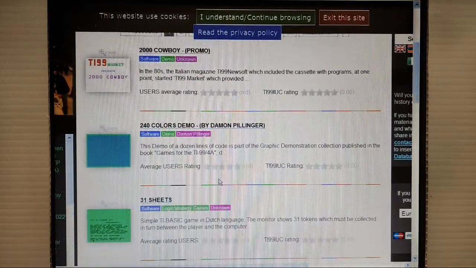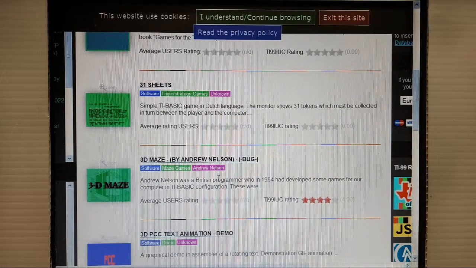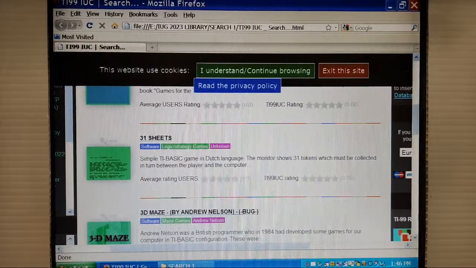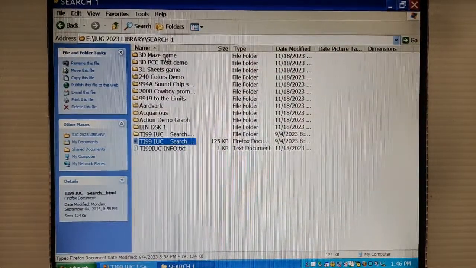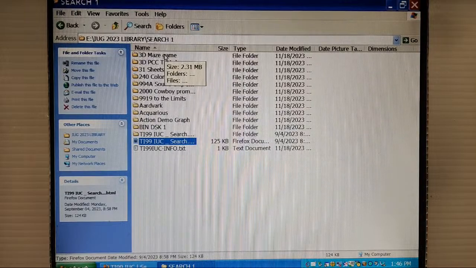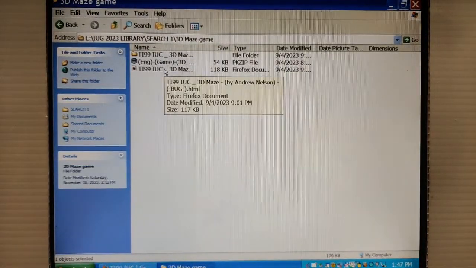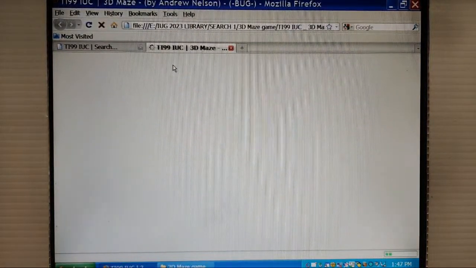So these are all the individual pages that can be downloaded. Like here's one, 3D maze. Let me back up a minute. Going down to Search 1, we open it up, and what was that called? 3D maze game. One artifact you wind up with here is that the Italian does not translate alphabetically into English all the time, so sometimes these programs get moved around a bit. They have slightly different names in the folder than they do on that screen. But here, we'll open up 3D Maze Game, and here's a zip file of the program, and here's the page you will get if you click on 3D Maze.